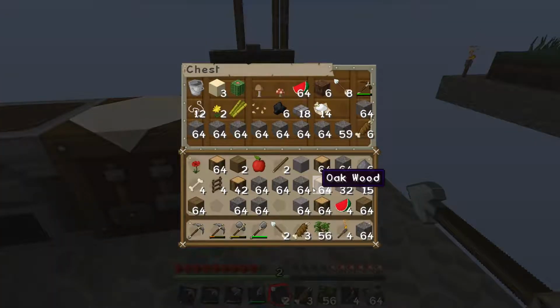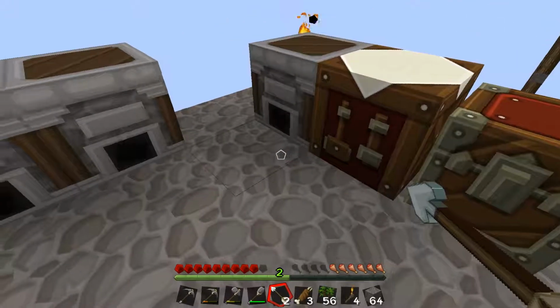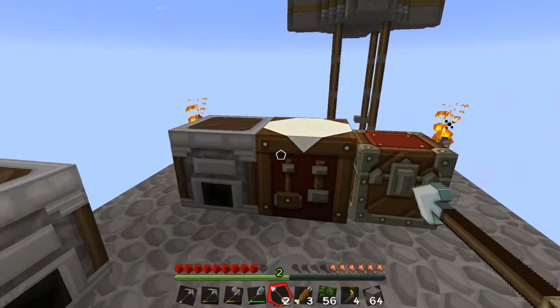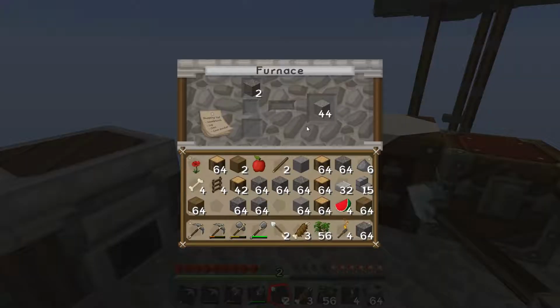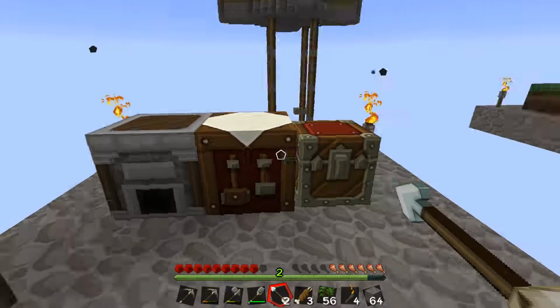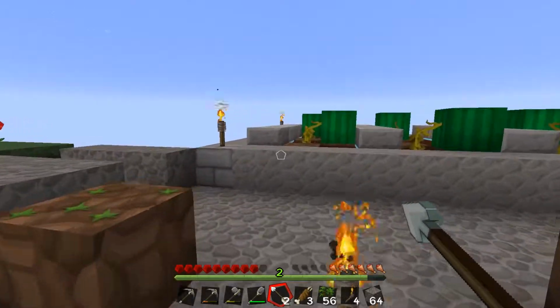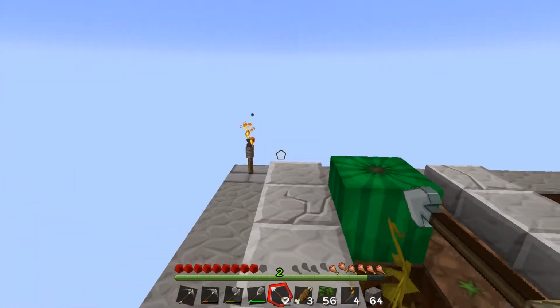We have plenty of cobblestone, not as much as I'm going to need, I don't think. Do I leave anything in here? No. Oh, yes, stone, more stone. Okay, cool. And I'll turn the sensitivity down a bit on the mouse so that people don't get whiplash as I'm spinning the mouse around.